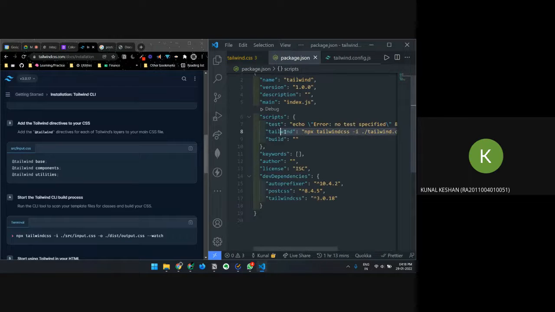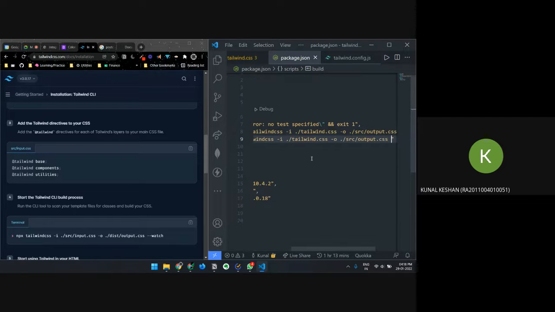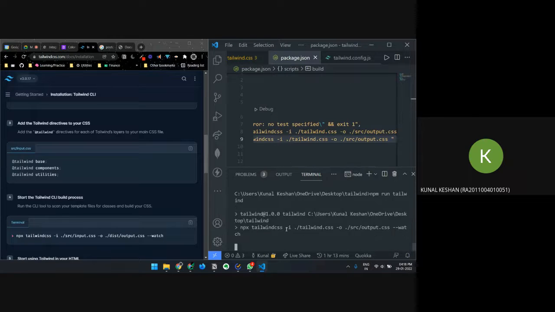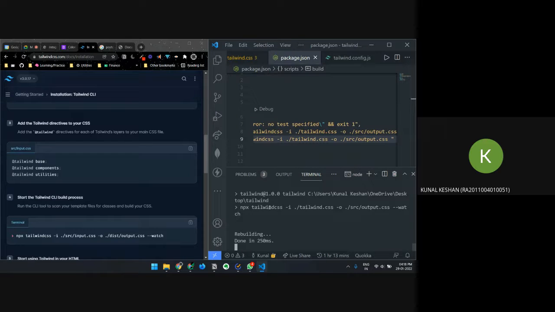I'll just copy paste this same thing over here. So npm run tailwind, right? So yeah, it's running, rebuilding done in this much time.